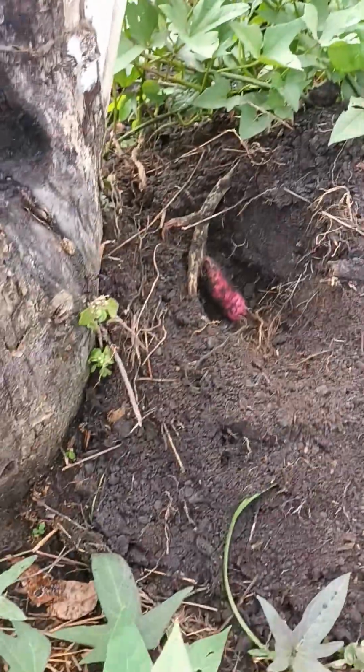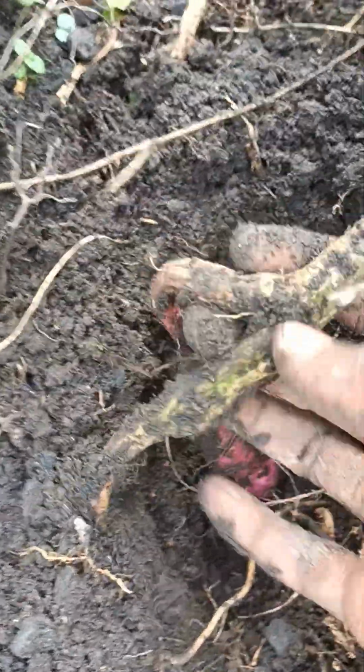This is a big one, big enough. It's attached to these roots.